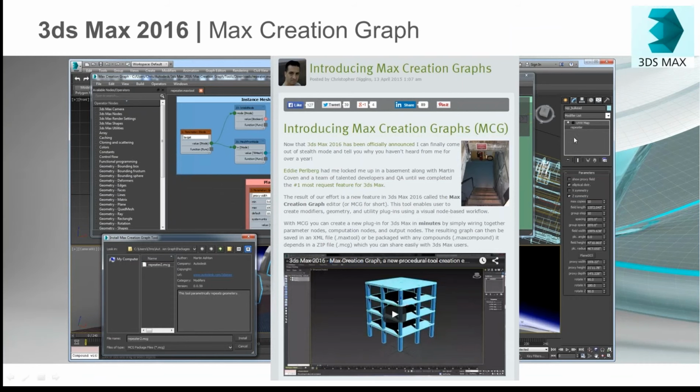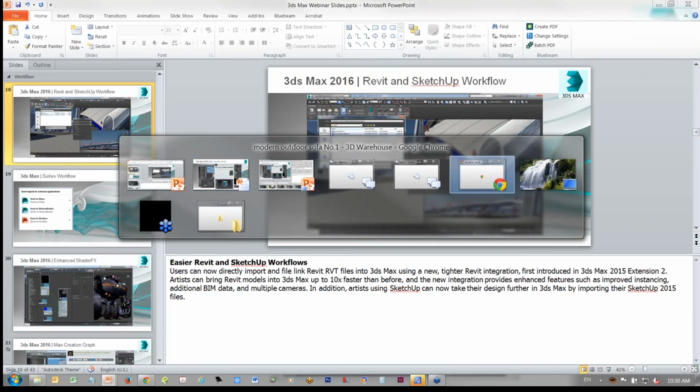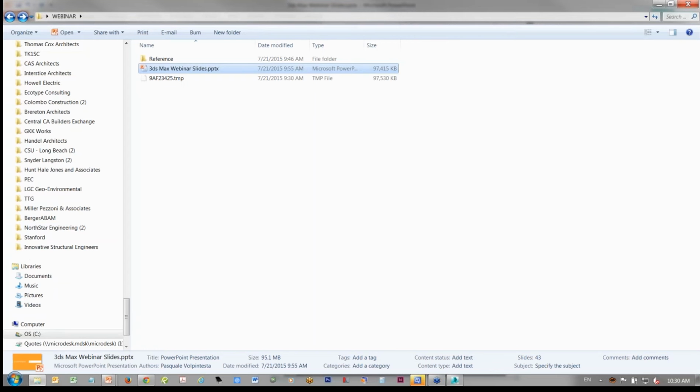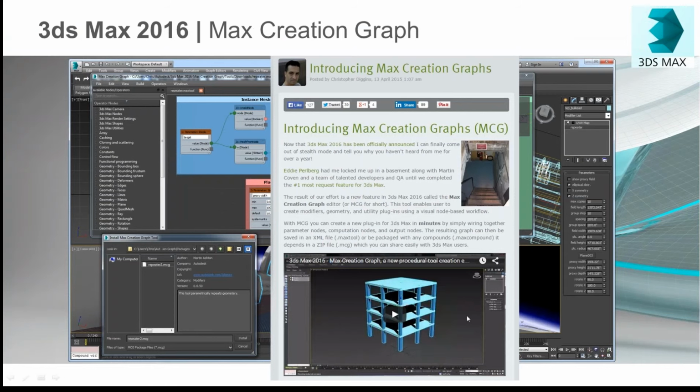What that launches, in the screen here, you see the modifier toolbar, the modifier area, which allows you to expand on the parameters that are basic for some of the components. For those of you who have used Max, you know what the modifier tab is. But for those of you who are new to Max, think of it as a way to expand on properties for a particular object. Let me just make sure that this launches before moving forward. So this is your property bar. If you were in AutoCAD, you would see a property palette. If you were in Revit, you would see the properties bar area.